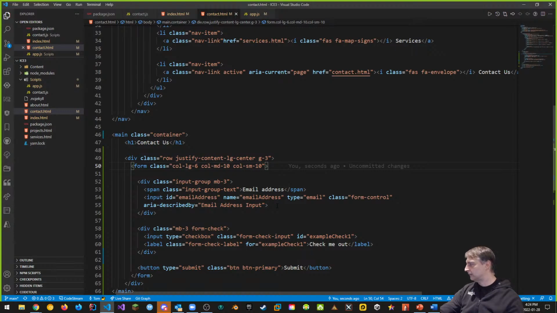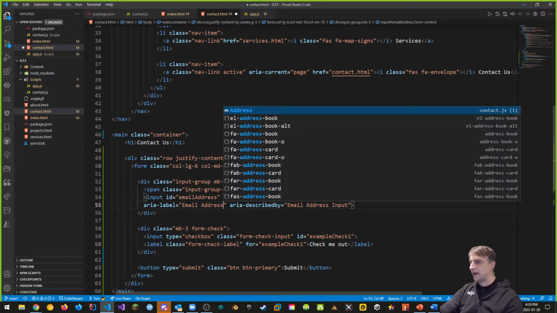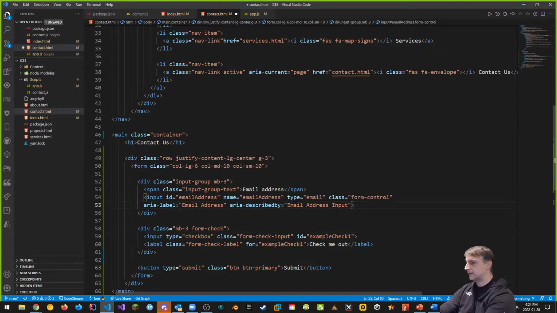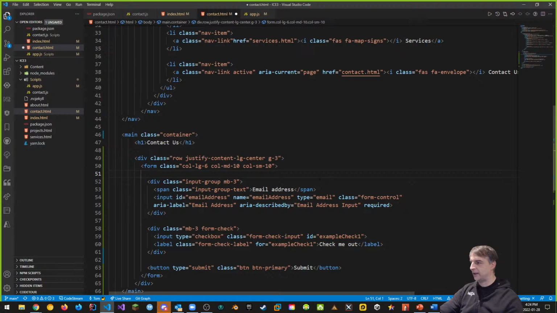Absolutely. That's exactly right. Okay, so then we want to also add in our aria-label. I'm putting it here. And we're going to have the aria-label, which again is for usability for screen readers. This is going to be email address. Okay. And at the end, we're also going to put in something that says required, because this is a form field that we must have in order for us to have everything we need in our contact list. Yay, that's our first one, email address.